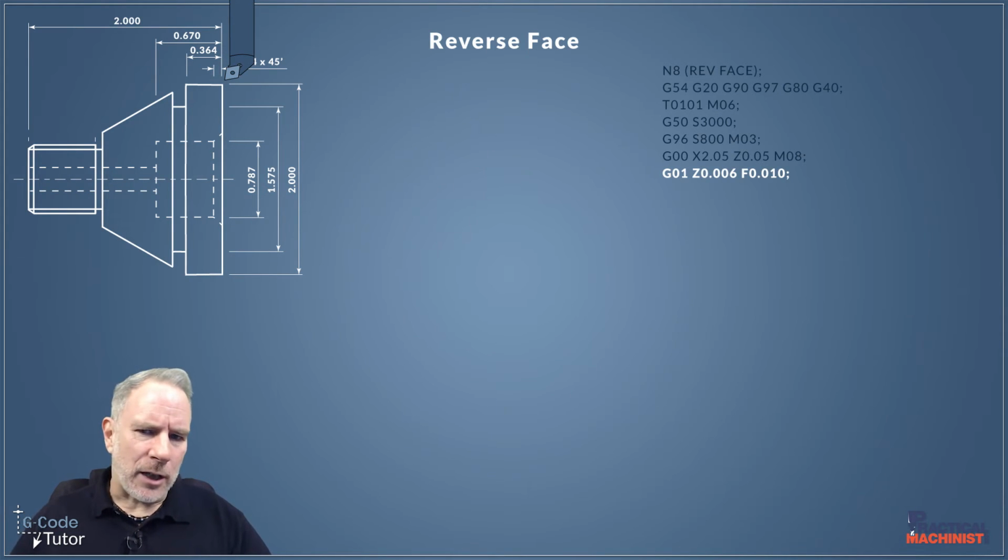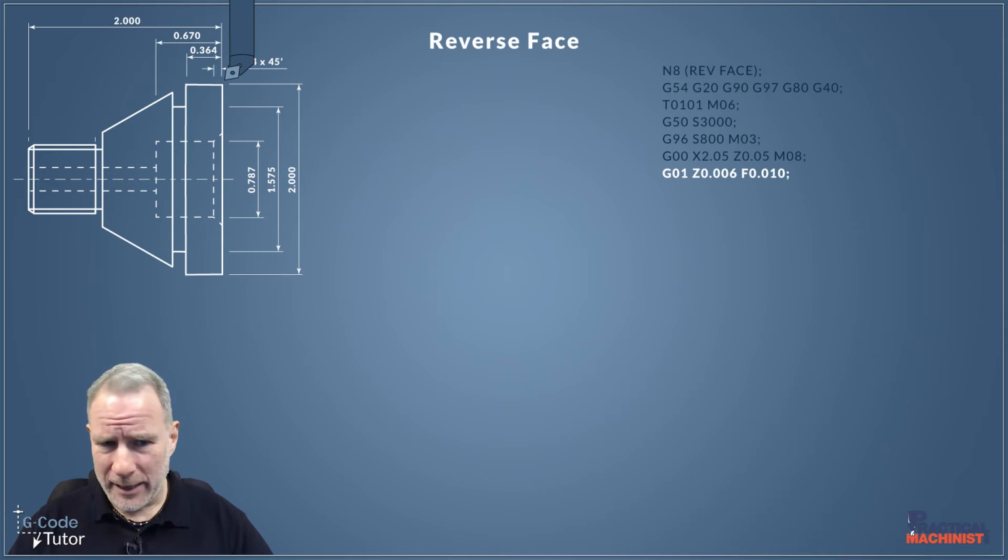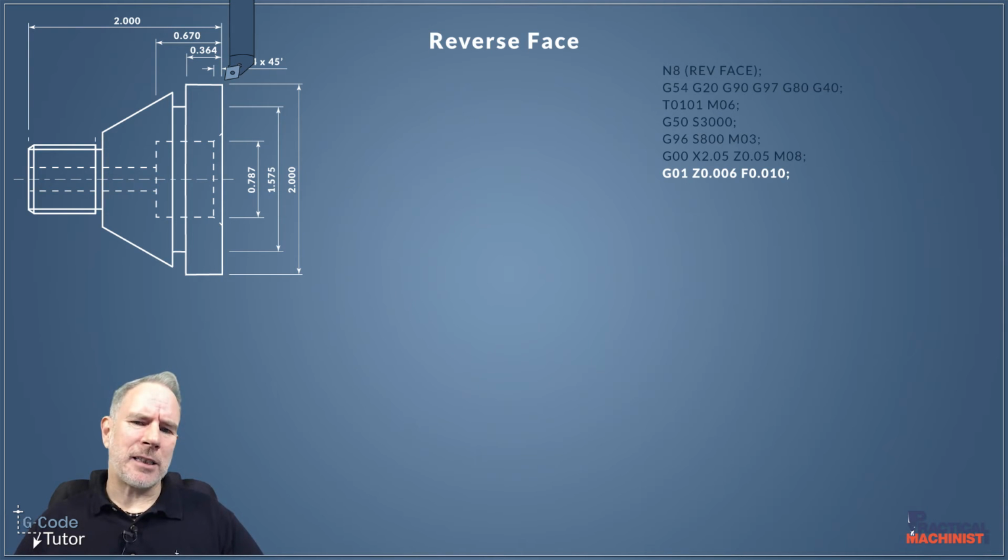Where our tool is so close now, we're going to do another move, and we're going to move it less than 50 thou there. We're going to move it, what's that, 44 thousandths of an inch to the cutting face where we want to start removing material. Now, because this rapid move is so short, I don't want to do it in rapid because it's going to shake the machine. The machine's going to try and speed up to its top speed and decelerate in 44 thousandths of an inch. It's not enough room, it's going to do damage to the machine, it's going to rattle everything as it quickly jumps from point A to point B.